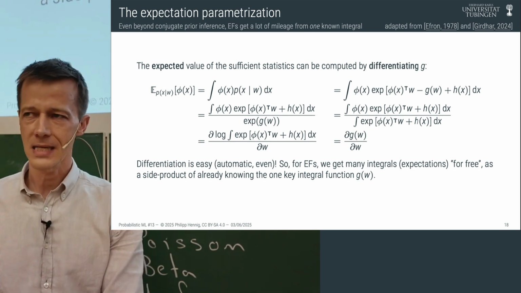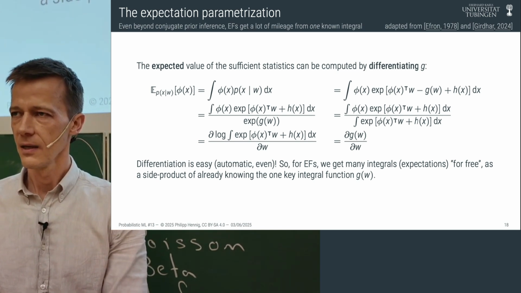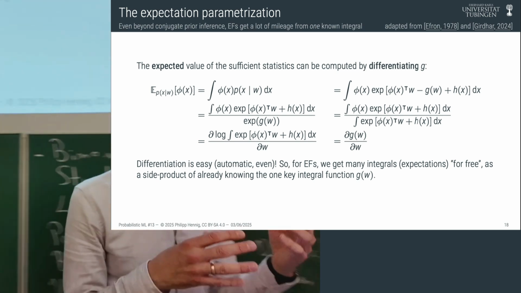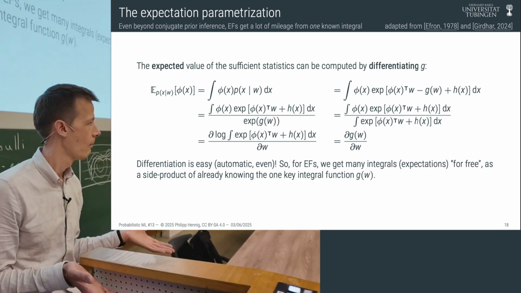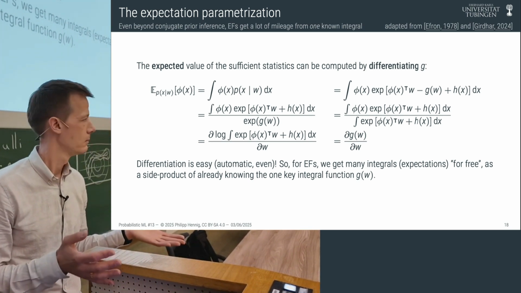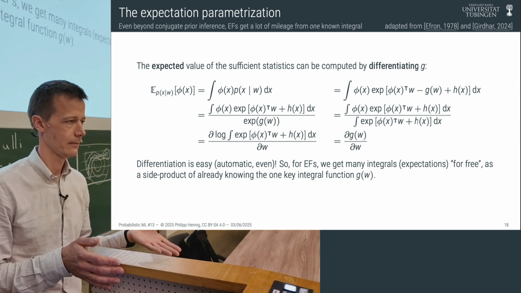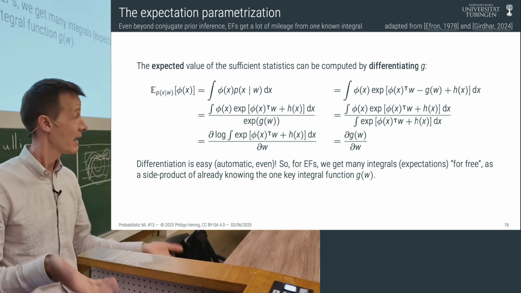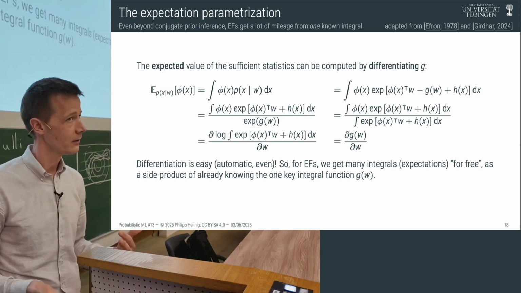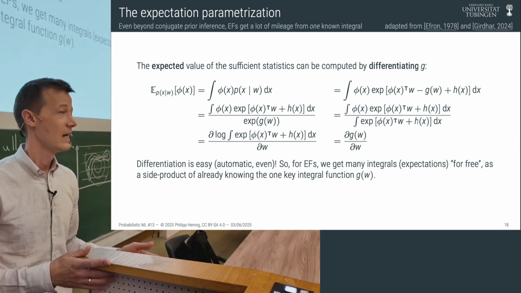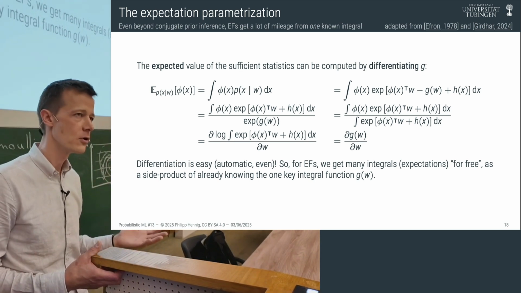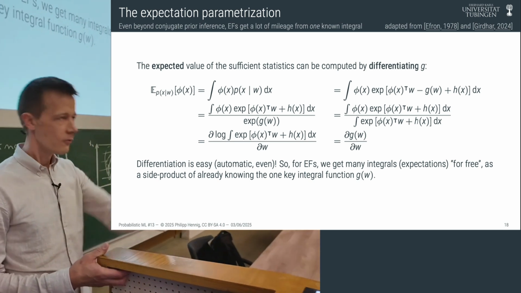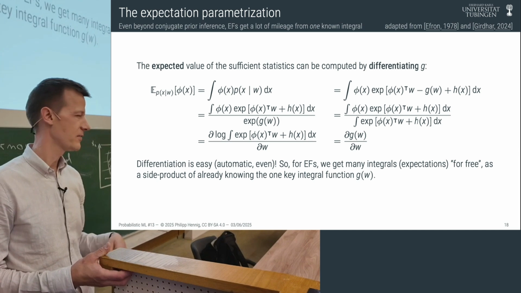If you have data that comes from an exponential family, samples of x, and you want to do inference, what is the thing you need to do? What you always need to do. Yeah, you need to do Bayesian inference, right? You need to apply Bayes' theorem, and for that you need a prior, and that prior is the conjugate prior. But maybe you don't know the conjugate prior because you need to know this nasty integral f that you don't know. So then you walk out here and say, this probabilistic stuff, it's all pointless.